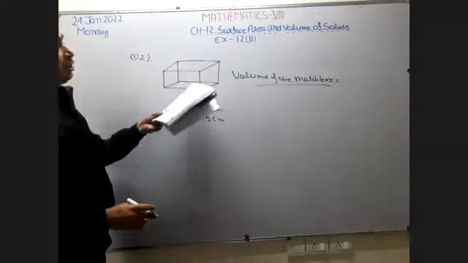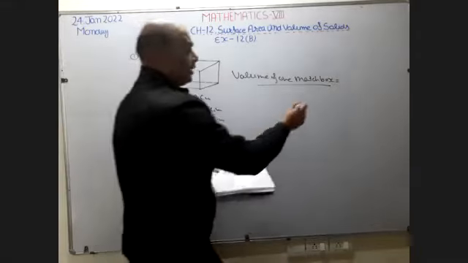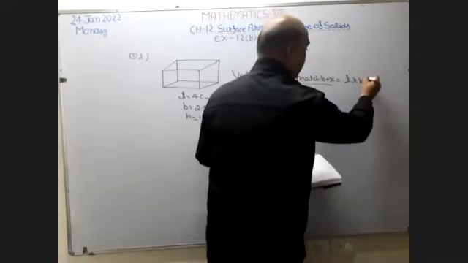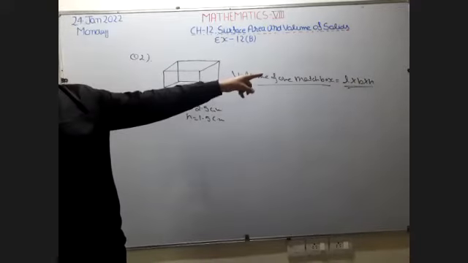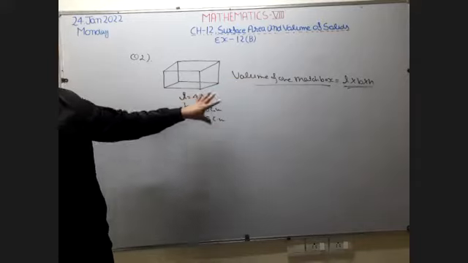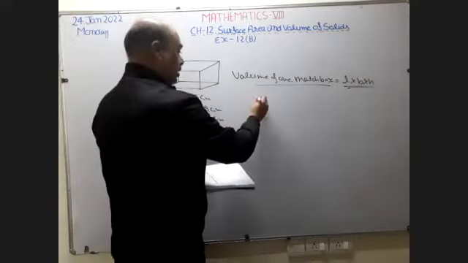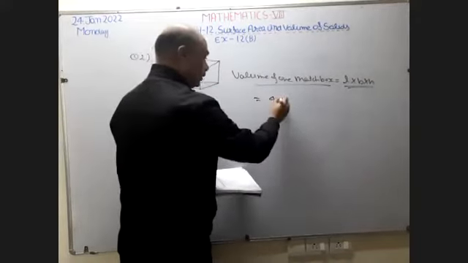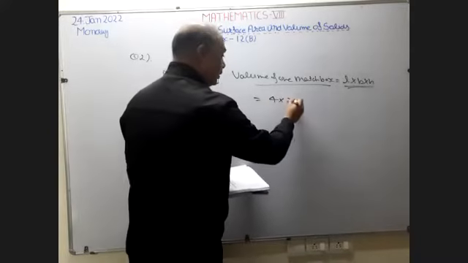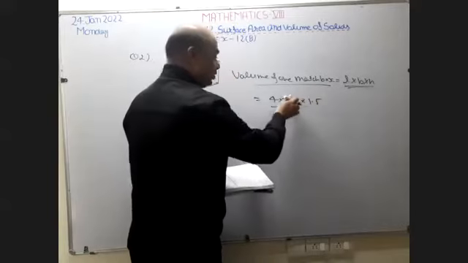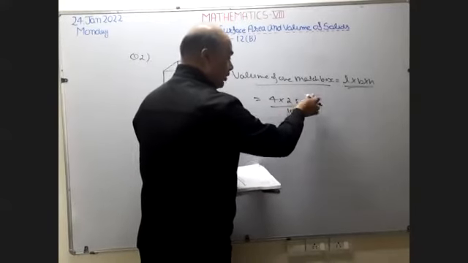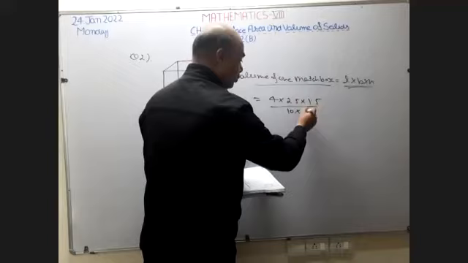Now for finding the volume of cuboid, I use formula length multiply breadth into height. All the three dimensions are given. So I'm going to use them. What is length? 4. What is breadth? 2.5. And what is height? 1.5. Remove this decimal, put 10 towards the denominator.